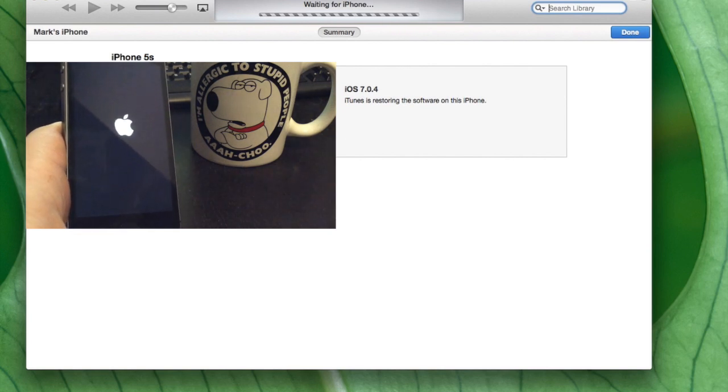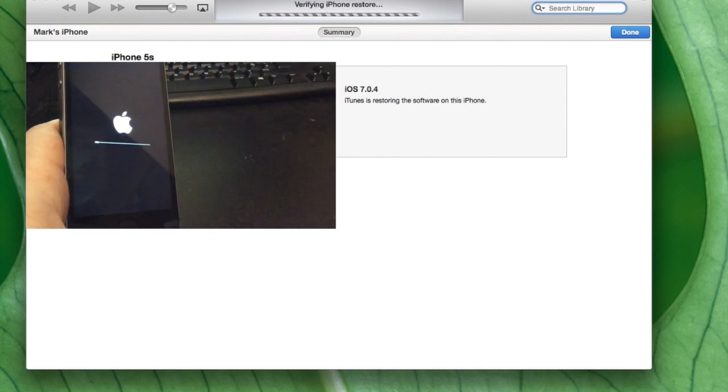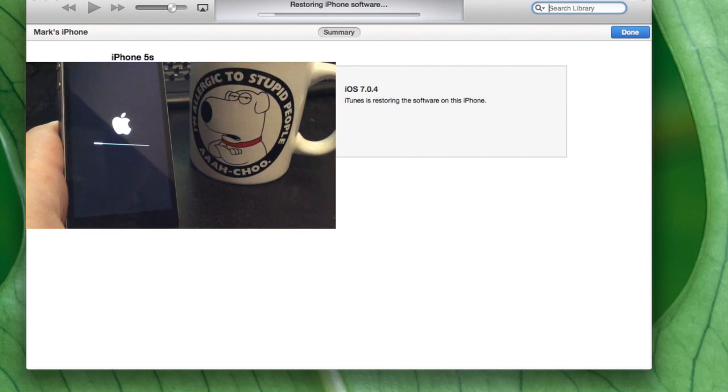But if you do run into problems with the jailbreak, or you want to just take it back to factory settings, for instance, if you get a problem with your phone and you need to visit an Apple store, do not take your iDevice into an Apple store if it's jailbroken. You really need to put it back to its factory settings first of all.